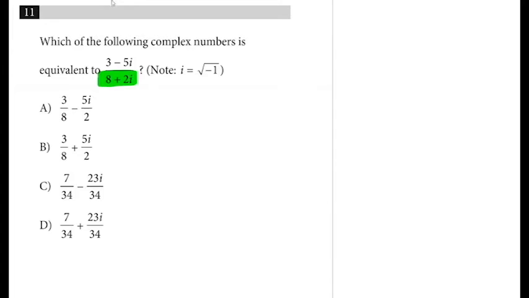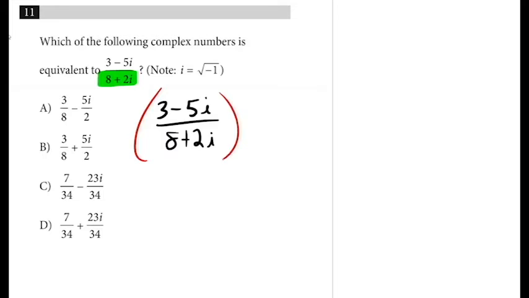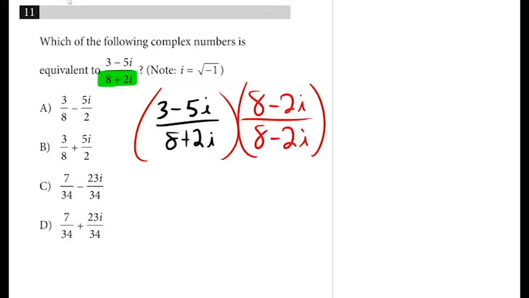So let's go ahead and just take the original expression. What we mean by the complex conjugate is we take that 8 plus 2i and reverse the sign in the middle, and it becomes 8 minus 2i. So we're going to multiply by 8 minus 2i on the bottom and also on the top. We're also utilizing properties of the number 1, because 8 minus 2i over 8 minus 2i is just the number 1. The number 1 is any fraction that has the same thing on the top and on the bottom. So when you multiply by the number 1, nothing really happens, but you can make things look really different when you do that. Let's go ahead and FOIL on the bottom.